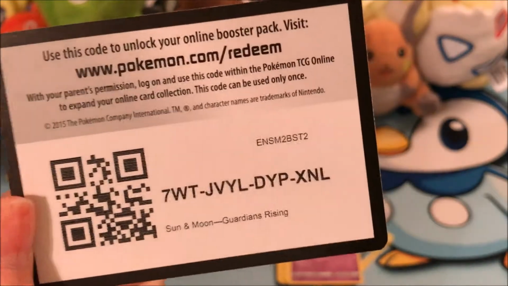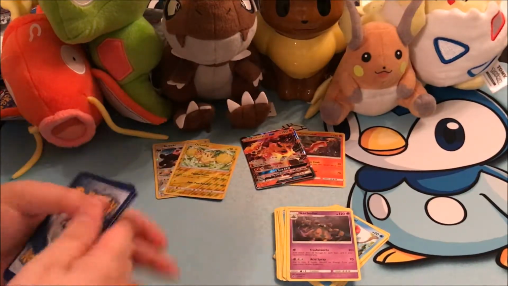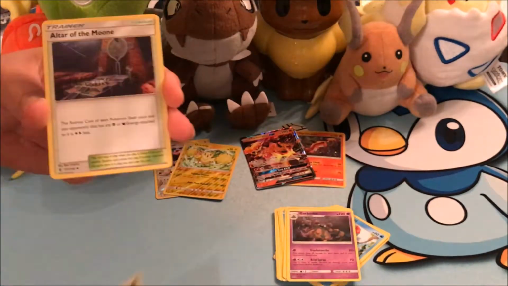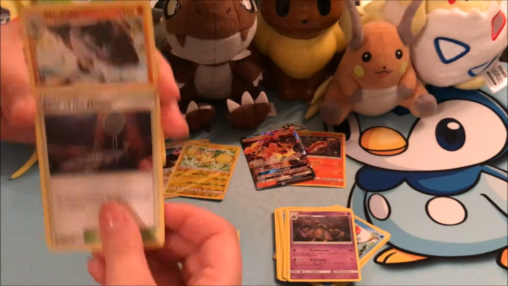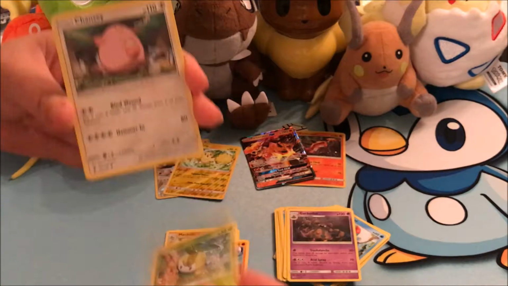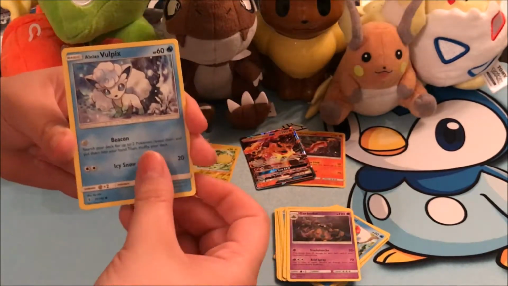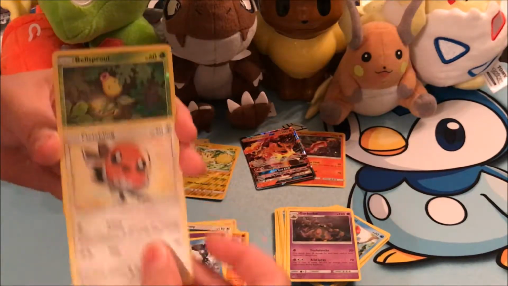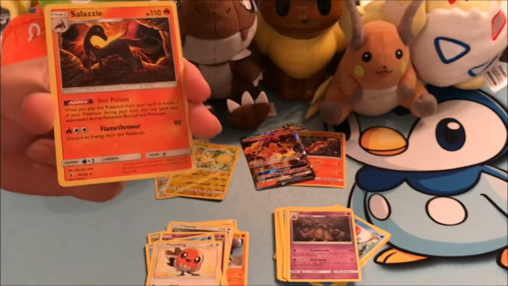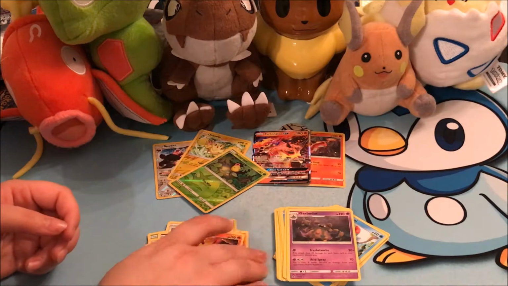There's the code card for you guys. Again, tell us if you claim the code card. And if you did, if you got anything interesting from it. So we've got a Grass Energy, Altar of the Moony, Machoke, Gliscor, Petalil, Chansey, Gothita, Alolan Vulpix, a Fletchling. Our reverse holo is a Bellsprout, and our rare is another Salazzle. So I'm gonna put that there.